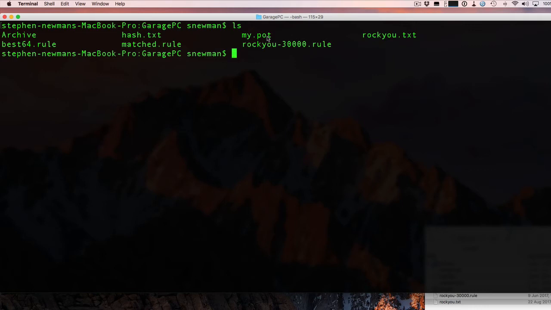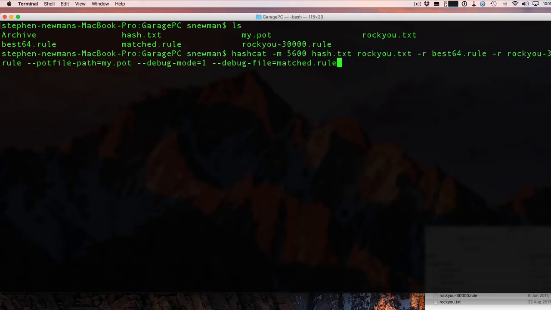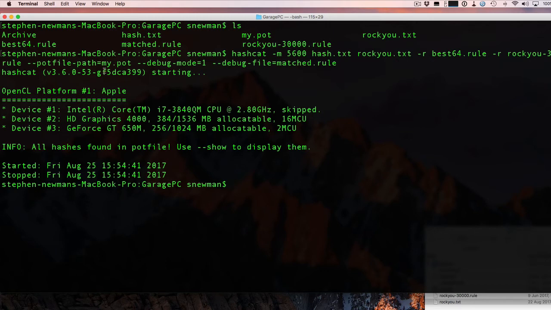And to show what I mean by this, why it will not go through the hashing process, if I go back and run the command line again and press enter, you'll notice instead of performing any work, it bombed out basically saying all hashes found in the pot file. So that's important to note, that you wouldn't need to worry about doing this again if someone presented you with the same password. So that's how that works.